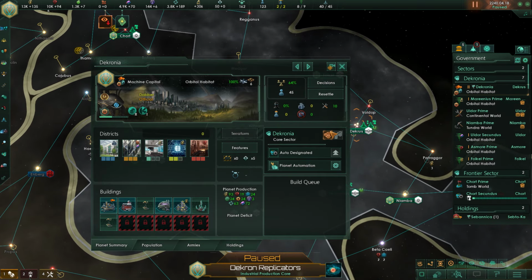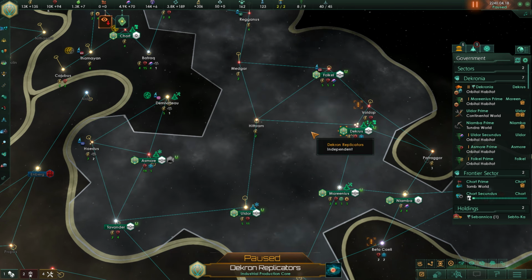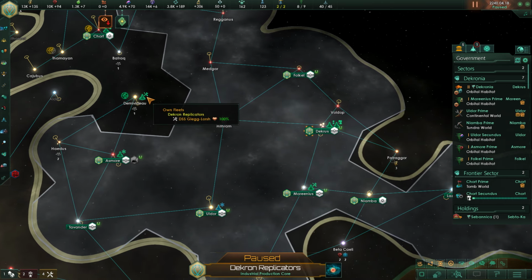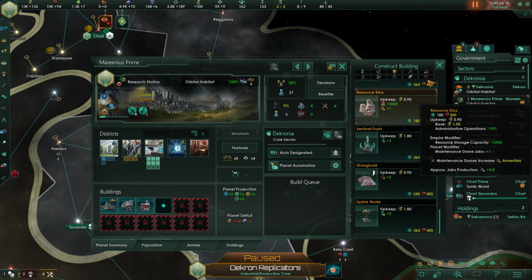Yeah, maybe we just expand the capital a little bit. For lack of somewhere else to expand science production, really. We're going to start running into problems with just their max districts, right? I think we can build three more. I guess we could do all three and then the crime building maybe.